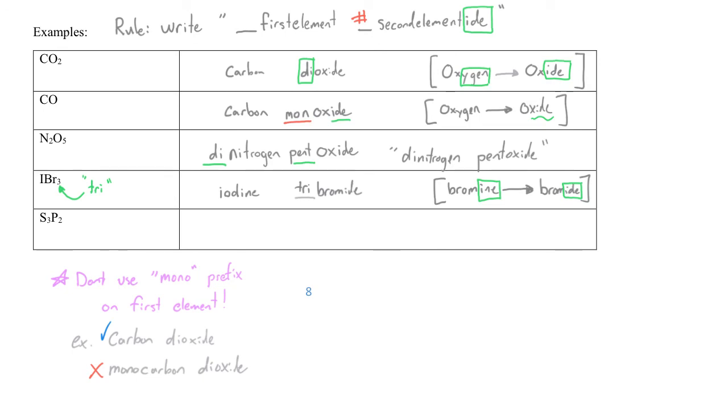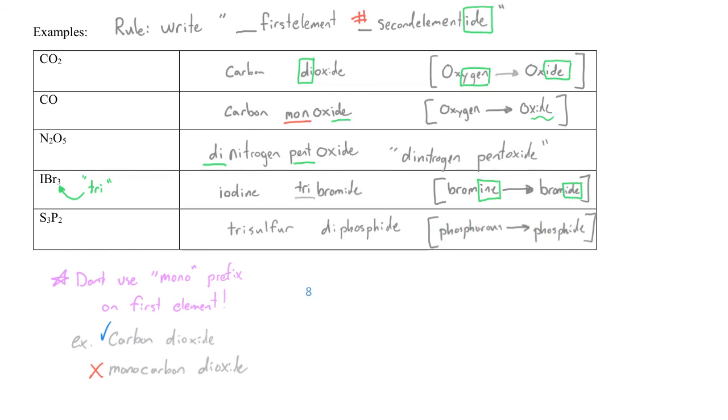How about one more example? Let's try this one with 3 sulfur atoms and 2 phosphorus atoms. Go ahead, pause the video and see if you can write down the name. Okay, so let's follow our same format as before. We have first element followed by second element IDE ending. First element here is sulfur, and there are 3 of them, so we can say trisulfur. And then we have 2 phosphorus atoms. Now, what do we do to the phosphorus to give it an IDE ending? Turns out we say phosphide. So we have trisulfur diphosphide.